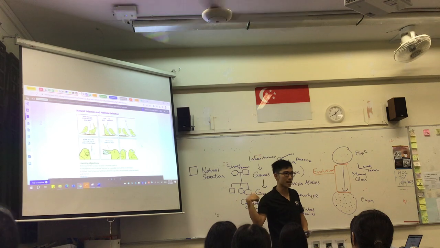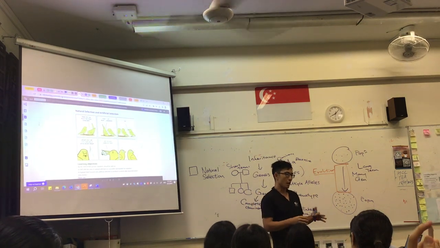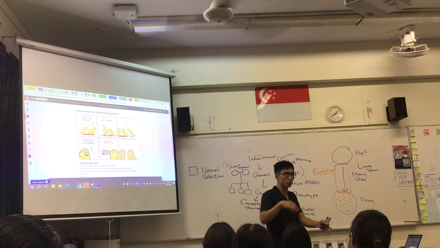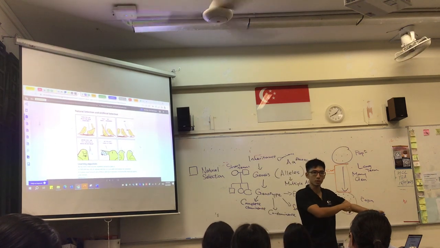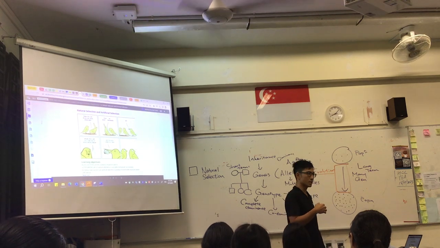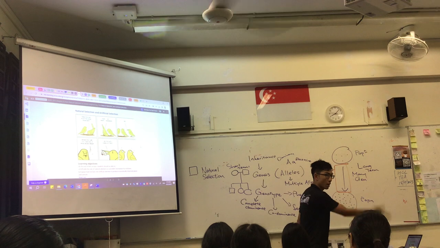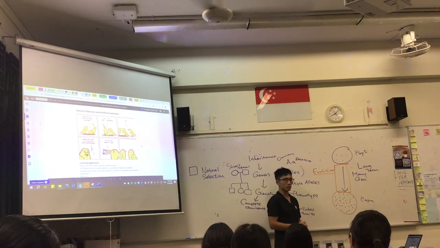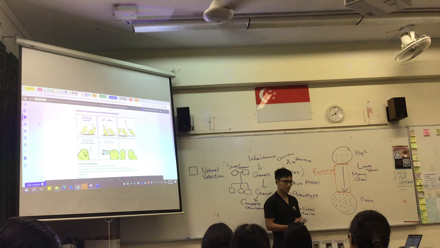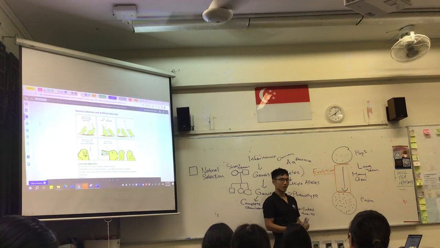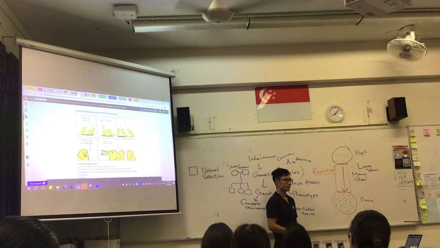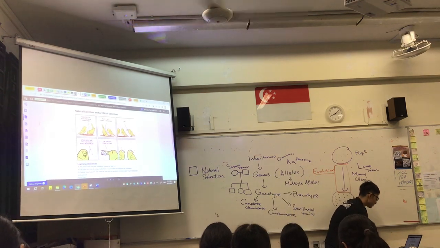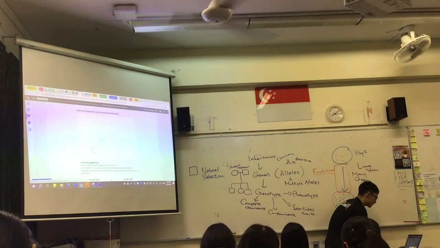As a biologist, when I say the word evolution, I mean that I'm looking at a population. How is it that over many generations, the proportion of phenotypes in this population can change? That's what evolution is. Evolution is a change in the proportion of phenotypes over a very long period. And if you understand the mechanisms that can lead to evolution, then you can start to question how things came to be, and why people say chickens and dinosaurs are very related to each other, or that humans and monkeys are very related to each other. With that, we begin this chapter. Broadly speaking, these are the outcomes that we are going to look at.